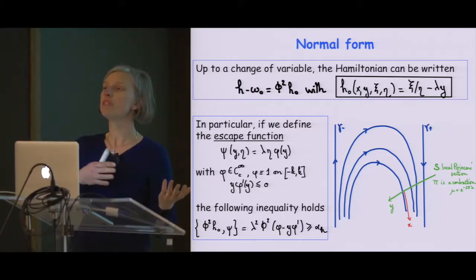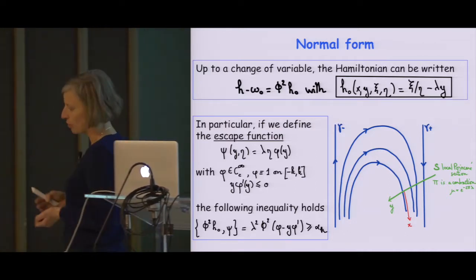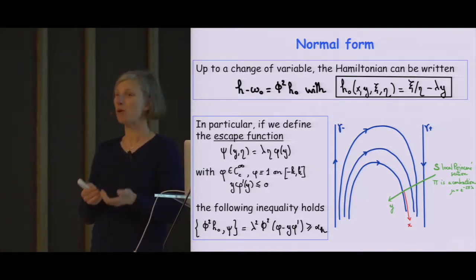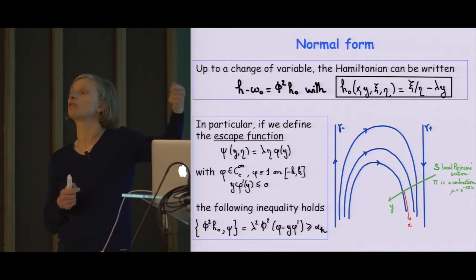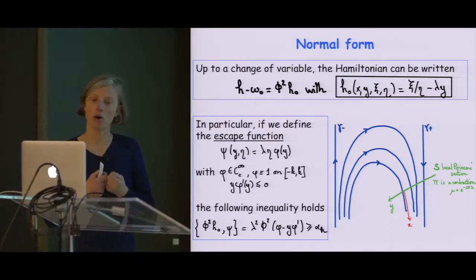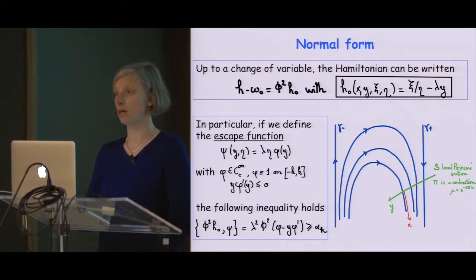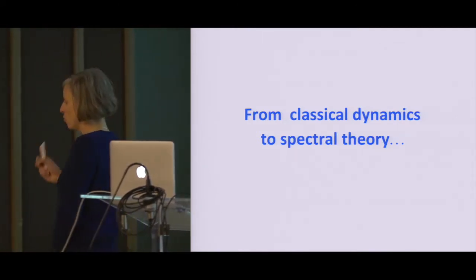Because this is what will be really important now to go from this classical theory. Here I have somehow characterized the Hamiltonian dynamics, the classical thing, the geometric approximation. But now what I would like to do is to prove something for the propagator, so for the real wave operator, for the fluid equations. Here this is just an approximation, but now with this property, we will be able to say something about the spectral theory. Okay, so let me just summarize very briefly where we are.